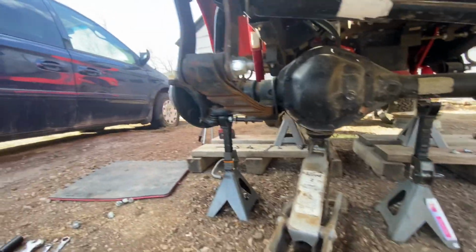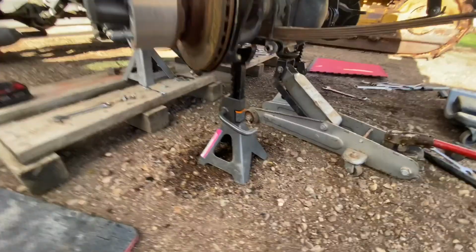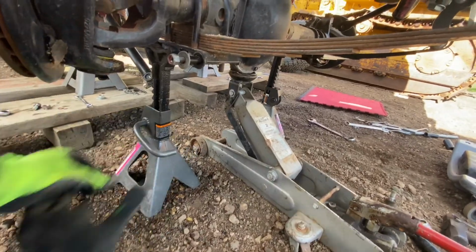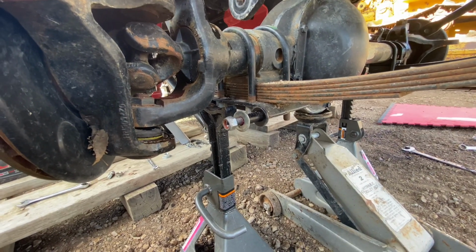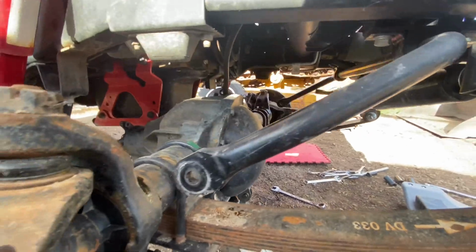At this point, I had just taken off the brake line on the right, on the driver's side, and you can see the hydraulic fluid dripping. And there I'm just looking for an appropriate place to put the jack stand in order to take off the spring.